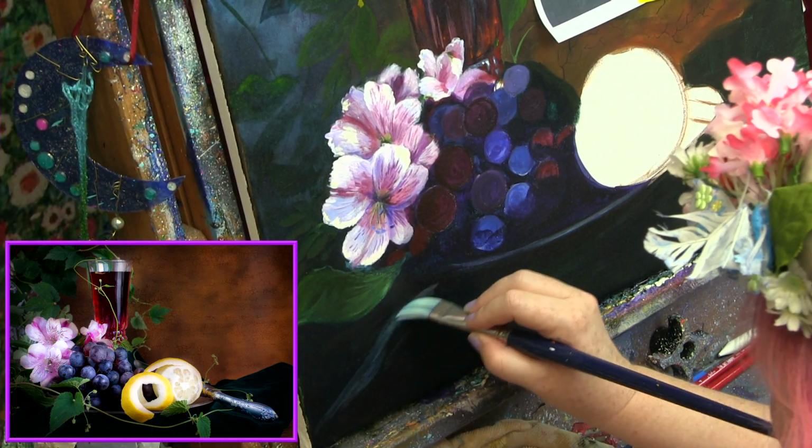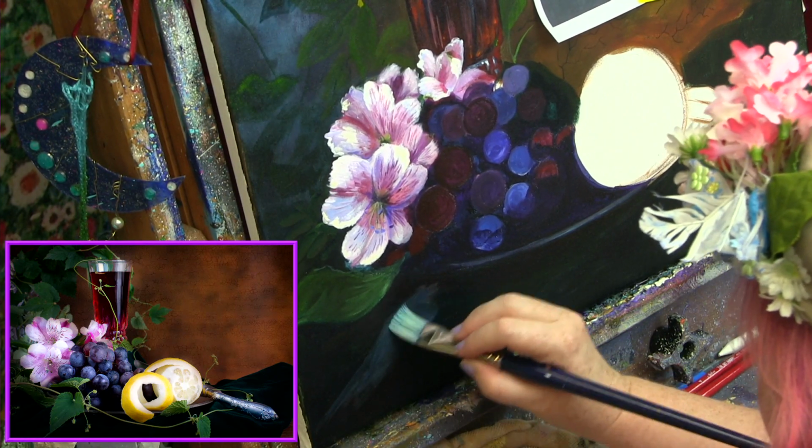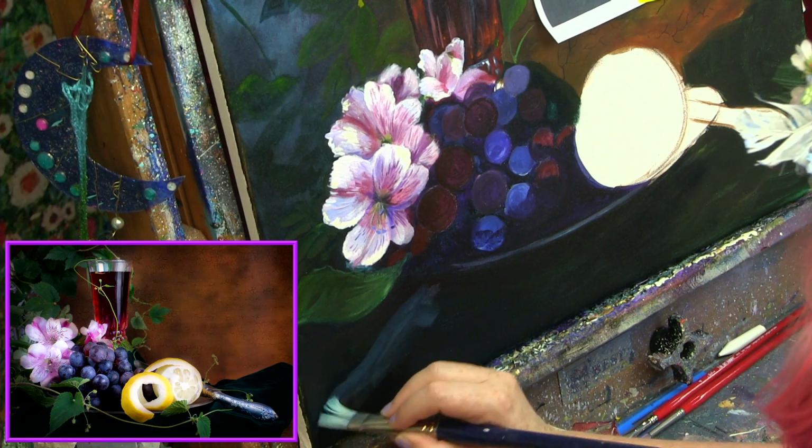Will the tape stick? You know what? I'm a very patient person until I'm not. And then I'm like, listen, you reference picture.